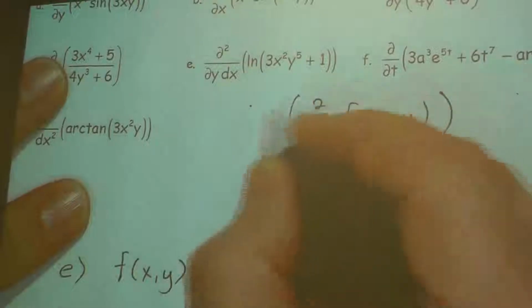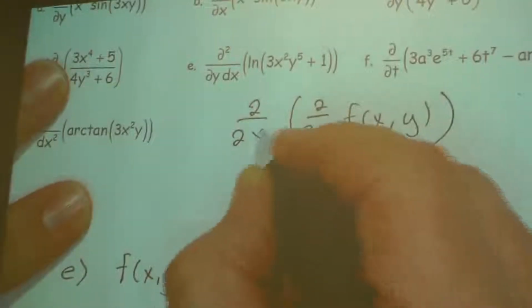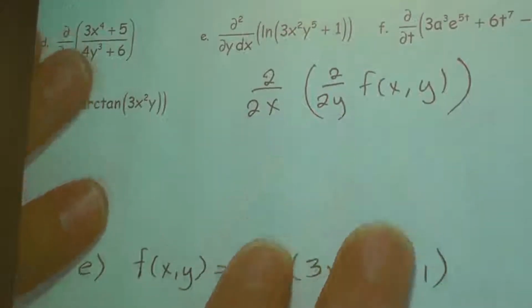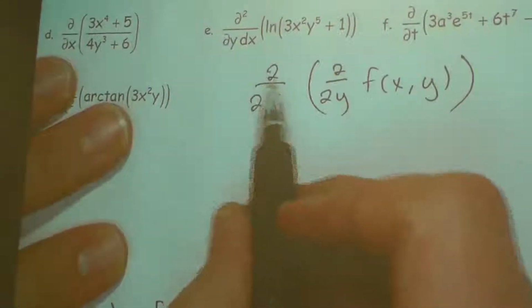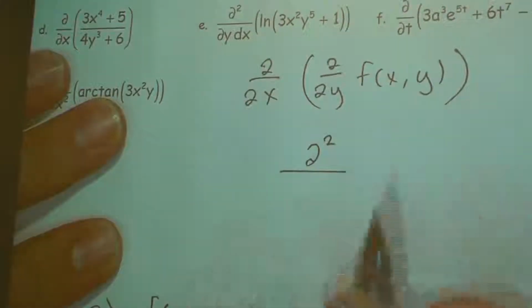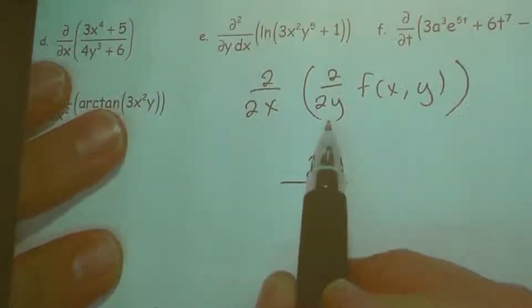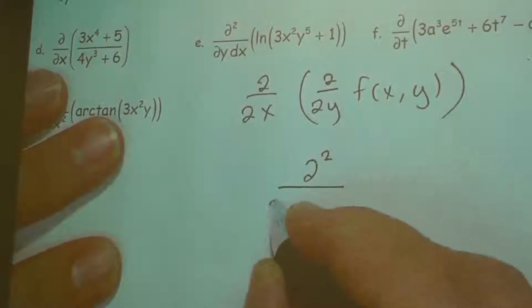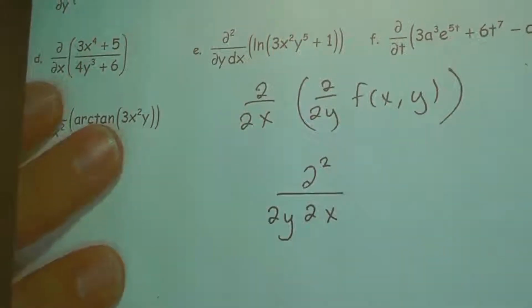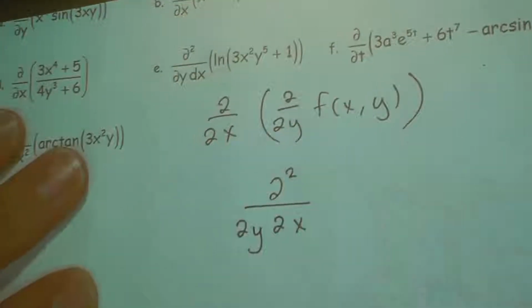And then you want to take this partial with respect to x. Even though it's kind of backwards written right here, whenever you finally bring this together, the del operating on del is what gives you a del squared. And then the order here, you have to go from right to left. The first partial was done with y, the second partial was done with x. And so that's why that exponent is there.